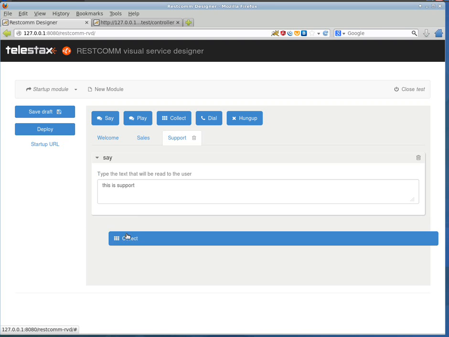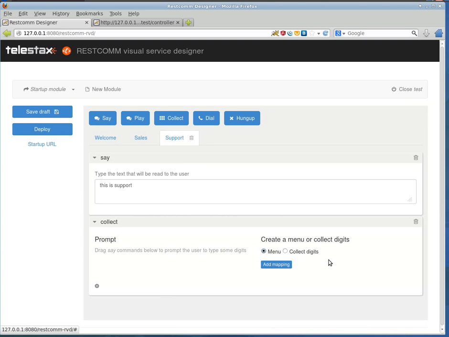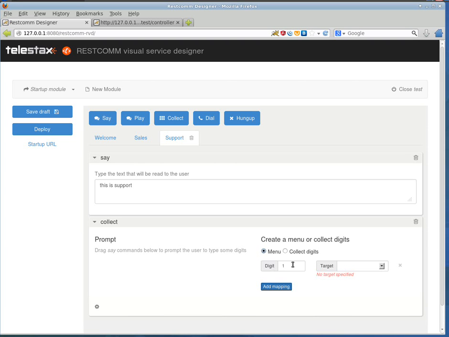Since there will be an option and we need some input from the user, we'll use a collect action. In this case, this is menu 2, so digit press 1, press 0. If you press 0, we want to get back to the start, to the first module, and if you press 1, we want to dial something.